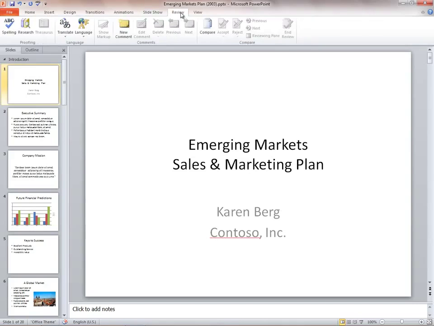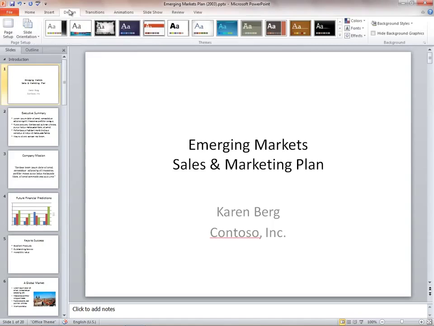You'll also see things like the Review tab. This is where you would come to turn on the track changes capabilities in some versions of the applications, add comments. This is also where you'll see your spell checks. If you're going looking for your spell check, when do you check for spelling? Well, usually when you're reviewing your document for spelling mistakes. And so that spelling button here is on the Review tab, and this is one place that you can access that button.